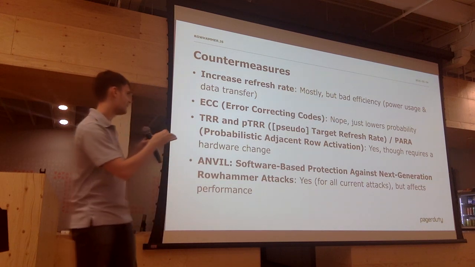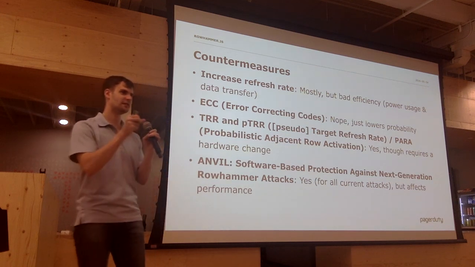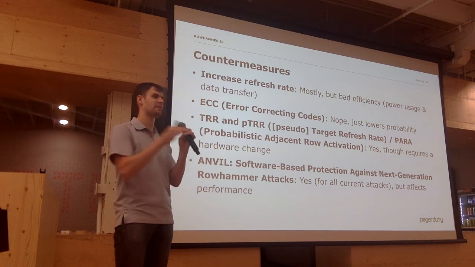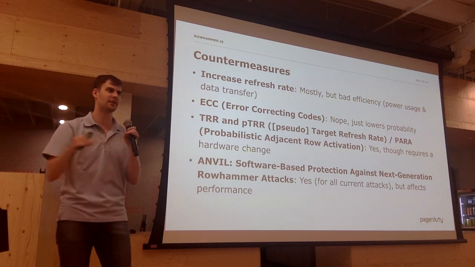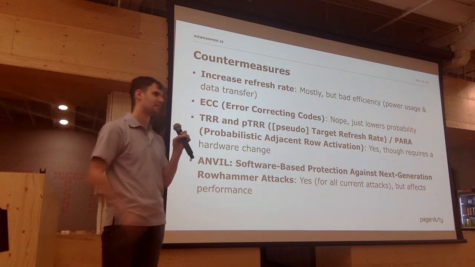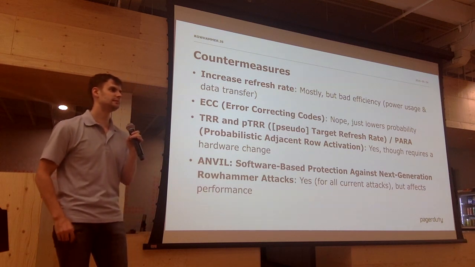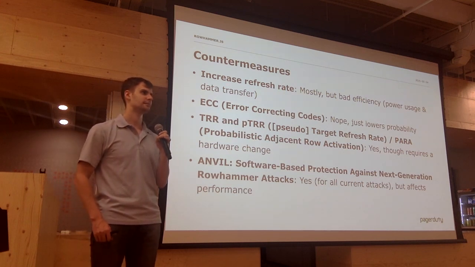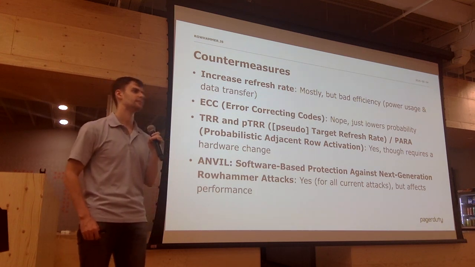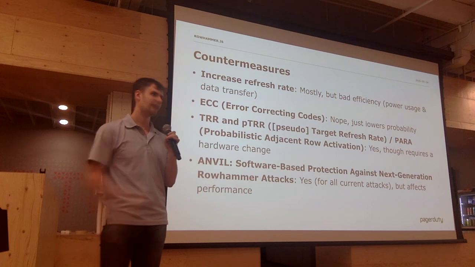And a similar technique is the probabilistic one, which is anytime you read from a row, you have a certain probability of just forcing a refresh of the adjacent rows. And that's less machinery than adding enough error correcting bits to deal with these bit flips. That's based on the attack vector that this manifests itself only when you read it again within a refresh window. So by tracking that, when it passes a threshold, the CPU and the hardware can perhaps intervene. But this would be on the memory chip itself. Yeah, it's a hardware change.